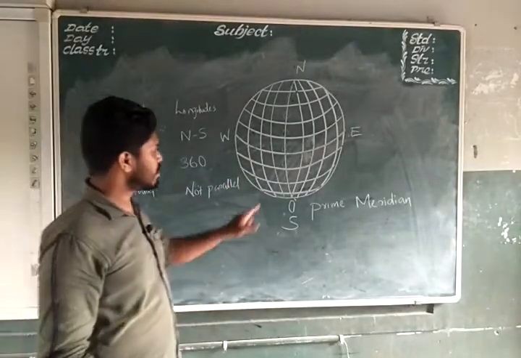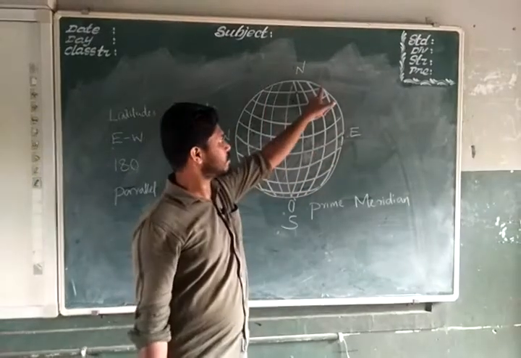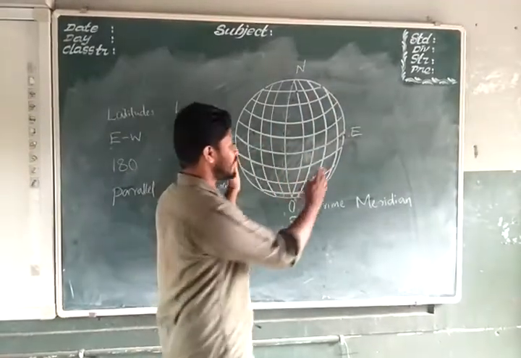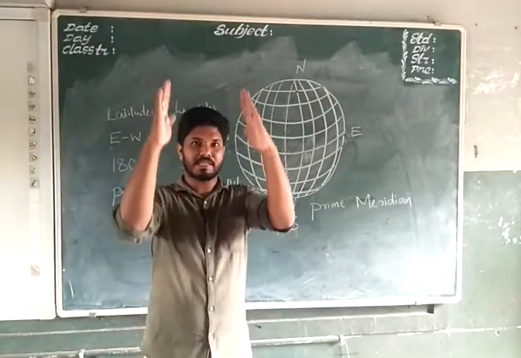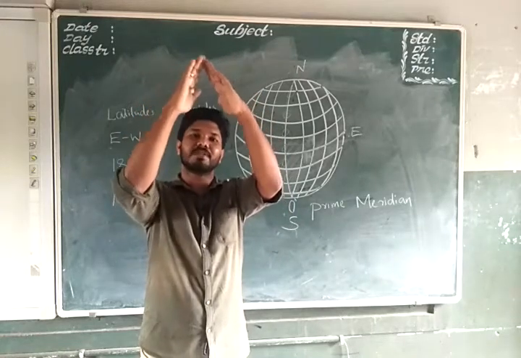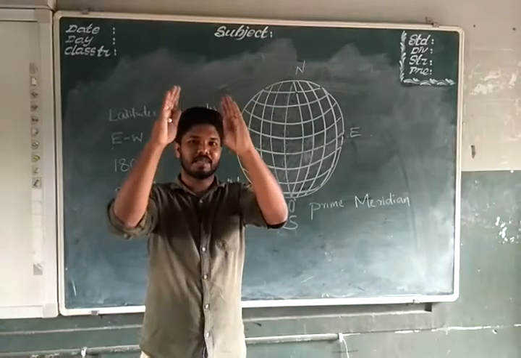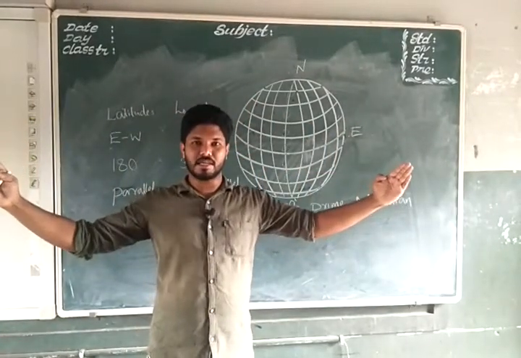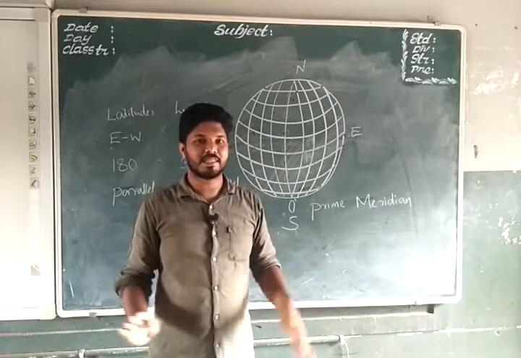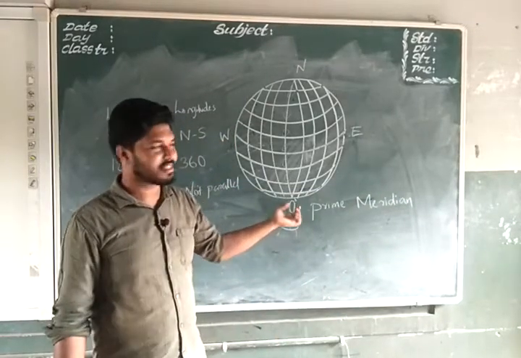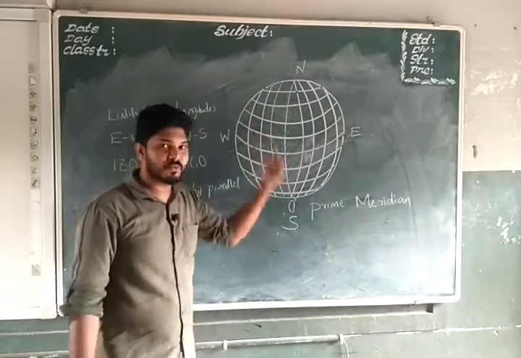But one difference is there. See, the length of the latitude here is big. What is the length of the latitude here? It is small. So when we go towards the poles, the latitudes become smaller, isn't it? At the poles it is just a dot. So at the pole it is a dot, then it becomes big. At the center it is very big, then again small, and at the pole again it meets at a smaller one. So the latitudes are getting smaller when they move towards the poles.